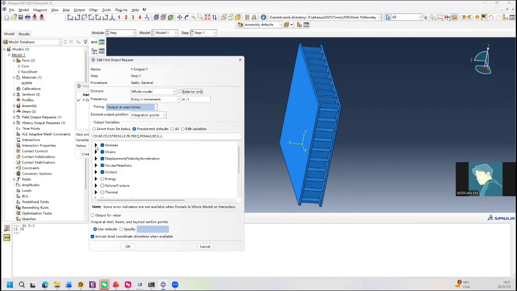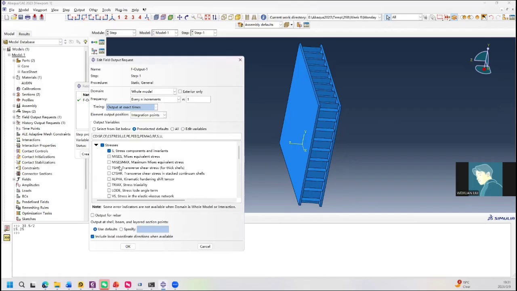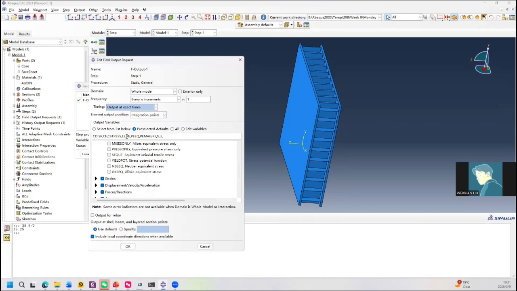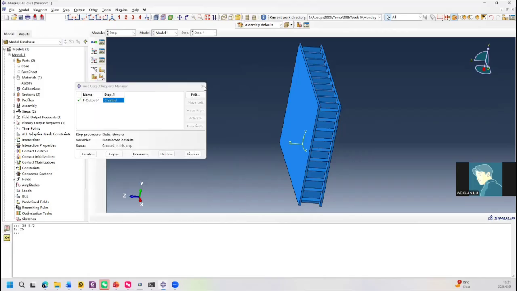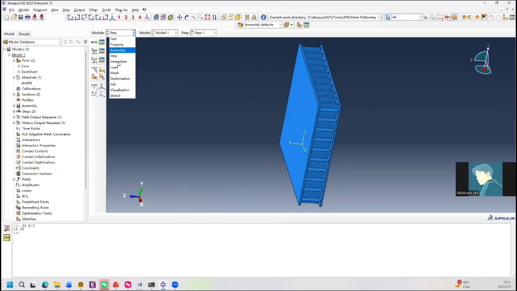Yeah, you can see that. It already has the plastic. This PEEQ and PEMAG here is for the plastic. Then we don't need to modify it. It's great. Let's go to interaction.